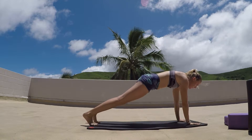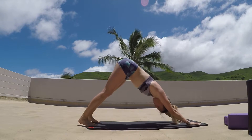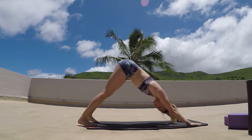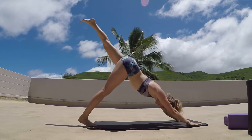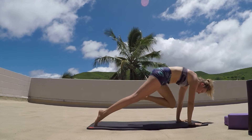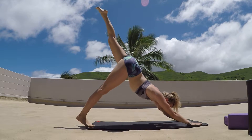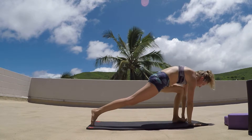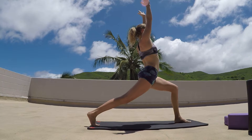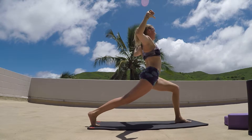Getting both feet back to plank, flowing through that chaturanga. Pause here for a moment, just really sinking into the shoulders. Fingers are spread super wide, taking that pressure out of the wrist. Inhaling, lifting that left leg up, exhaling as we draw the knee into the chest. Inhaling as we lift and extend, exhaling as we squeeze the abs, pushing the ground away as much as we can, trying to keep those shoulders from collapsing in. One more — reaching all the way up, exhale pulling that knee in. Step that foot forward, finding that crescent lunge, reaching the arms up and overhead. Finding those cactus arms again, pulling the arms down on the exhale. Inhaling reaching all the way up, exhaling drawing the arms down.